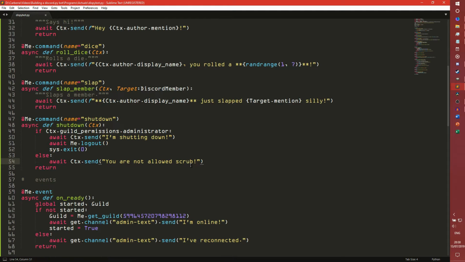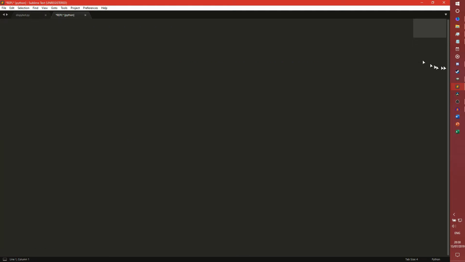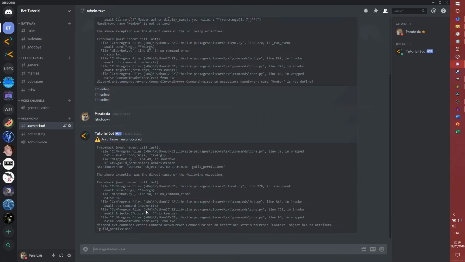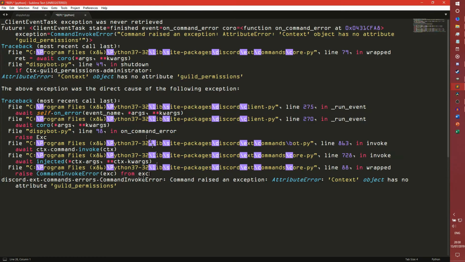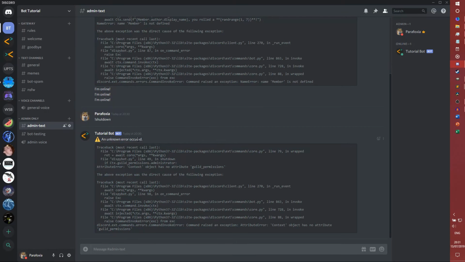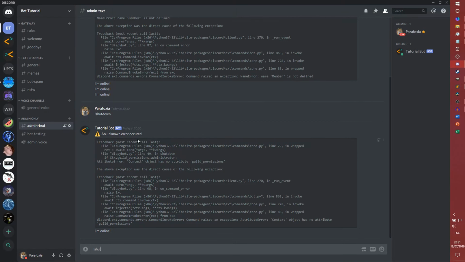The formatting of the bot kind of fell apart there. But yeah, that's very quickly just how a shutdown thing works. It's really useful to have because you can just call a shutdown command in the actual server, and it will shut down. Or not. Oh, it might be ctx.member then. Is it context.member? Wait, context.author. It might be author actually. I can't remember. Oh god. The API, it's nice, but it's a bit inconsistent.